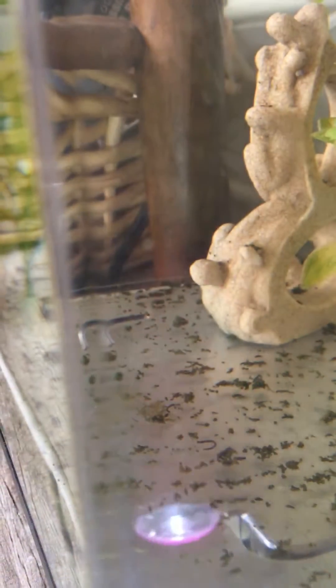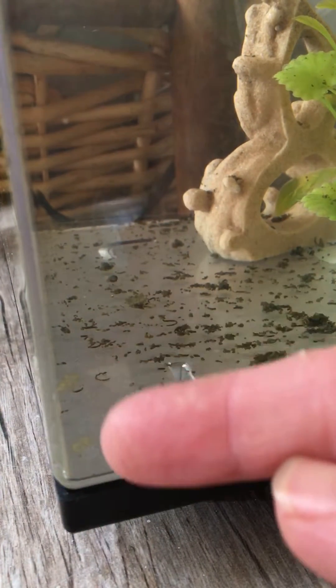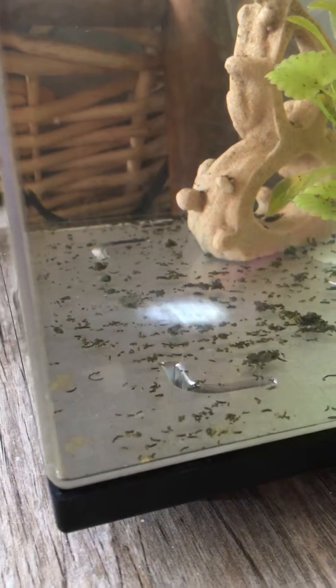Remember that cluster that was here — the really shiny one? All those eggs hatched. See the brownness right there? Those two are eggs, or they were brown. They used to be the glistening ones like the one that was up here. Now the one up here is like a clear sack, but you can't see it.